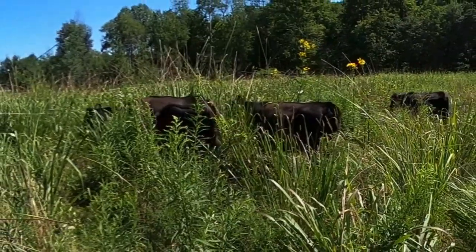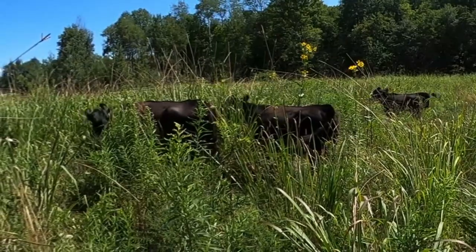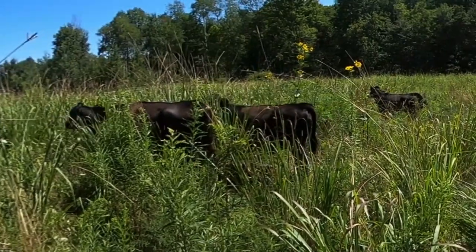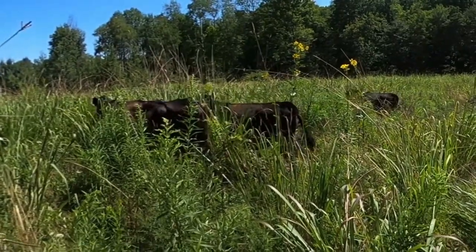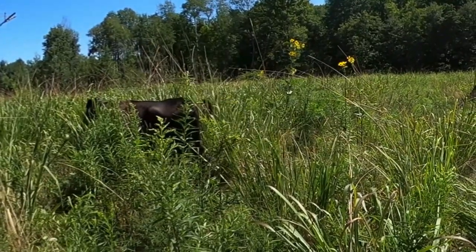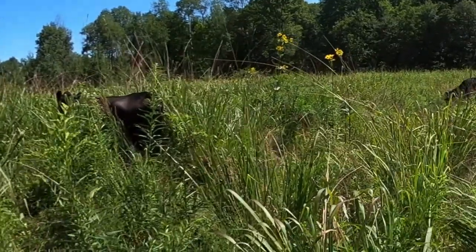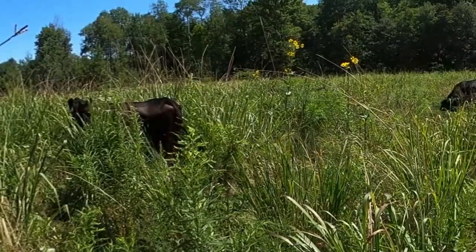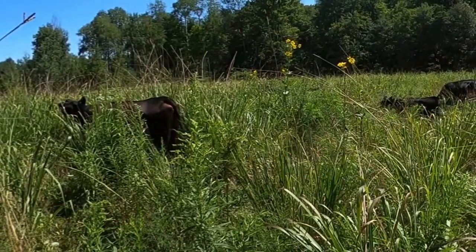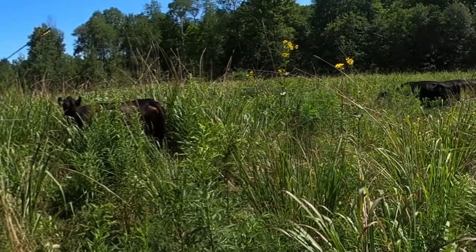The hard-seeded portion will germinate, but we've got to cold stratify it in order to get it to germinate with the rest of it. That's the thing with natives that makes them so successful — maybe only 10% will germinate right away, and then the rest of it lays dormant in the soil until everything's just right for it to start growing. So we're breaking that hard-seededness with cold stratification.